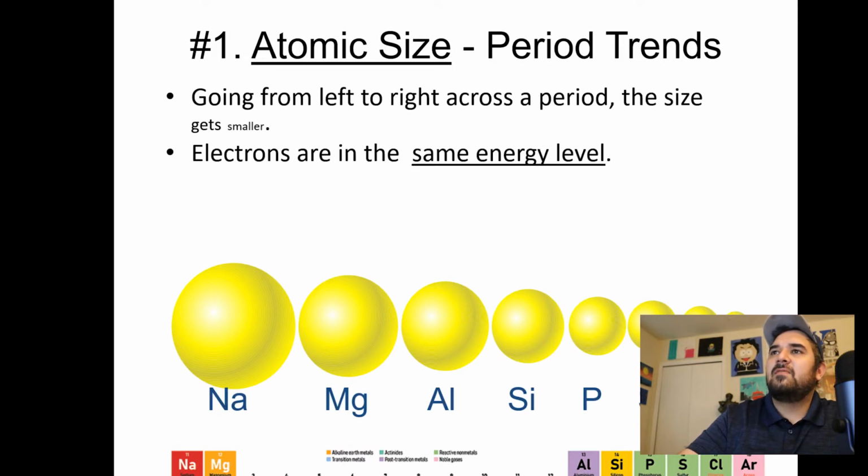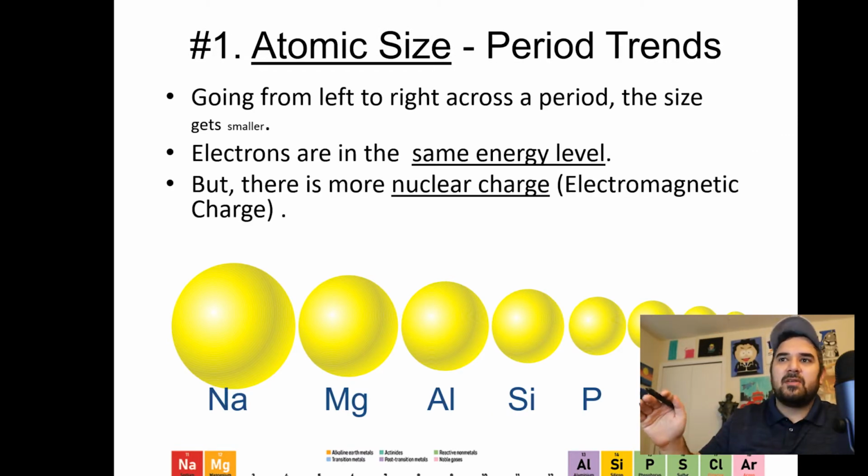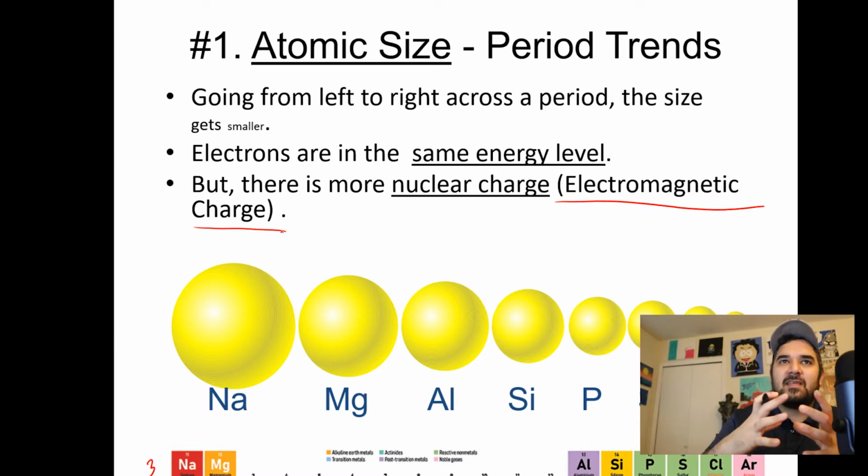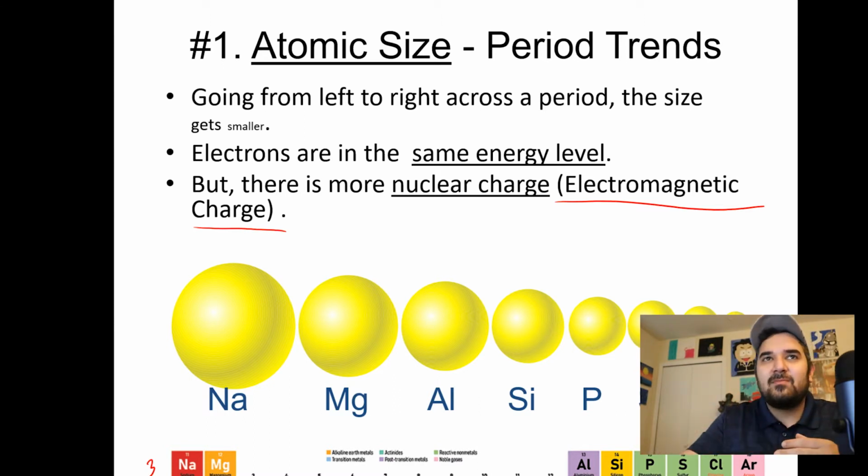And then we have atomic radius across a period. And you could see, so this is going to be period 2. No, this is period 3. And so first we have sodium. Sodium is large. Magnesium adds an electron, adds a proton, which makes the element compact. It's got a greater electromagnetic charge, which causes the element to get smaller, which means it's adding protons, it's adding electrons, and those just compress the size of the element.